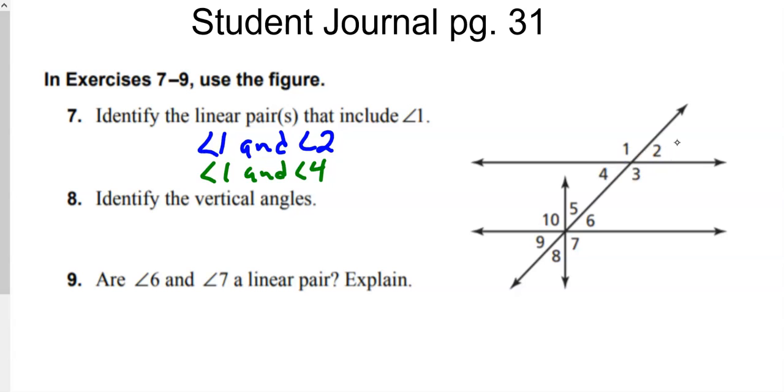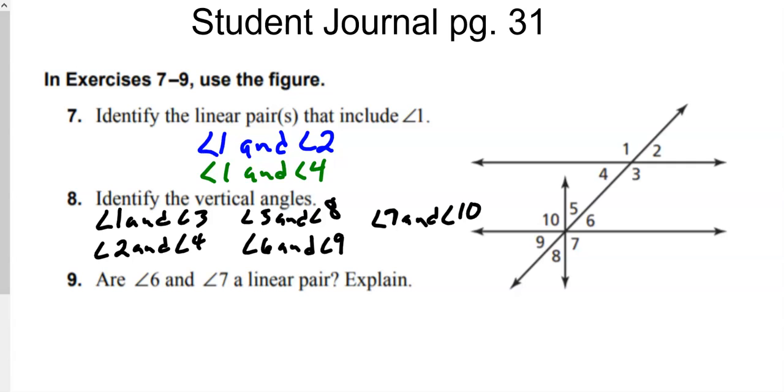Identify the vertical angles. There are a lot of them here, okay? So I would like you to actually pause and write as many of them down as you can, and then push play when you're ready to check your answers. Okay, so according to the numbers, here are the 5 that I found. So again, these are angles that are opposite of each other. We got 1 and 3, 2 and 4, 5 and 8, 6 and 9, 7 and 10. There are actually a few more, but we don't have ways of identifying these angles. So according to the numbers, these are the ones that are on here.